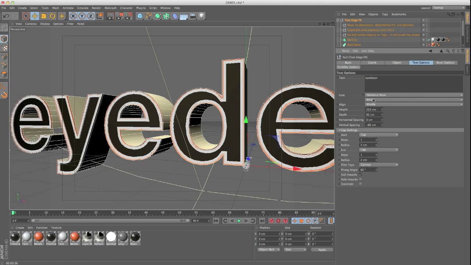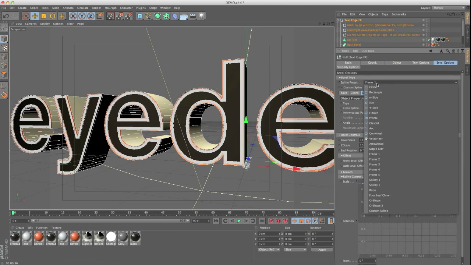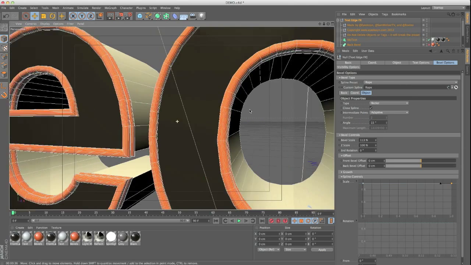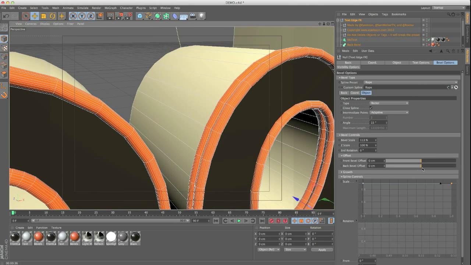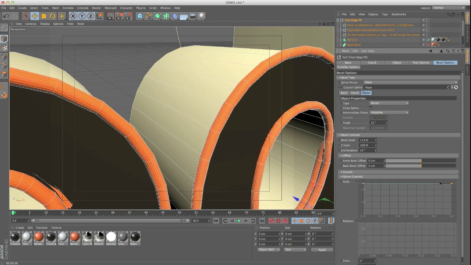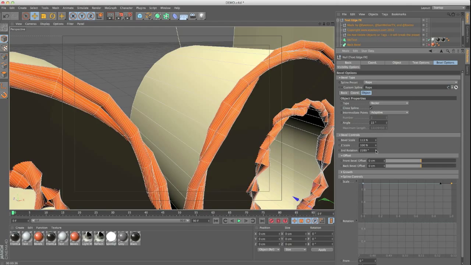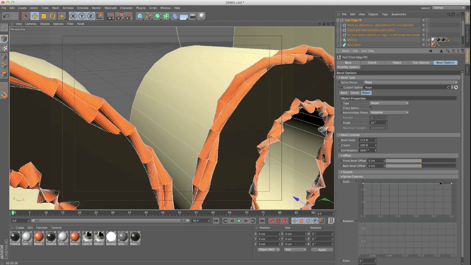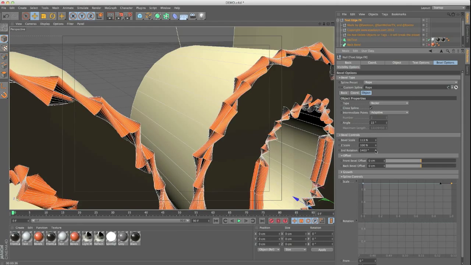Let's go into the bevel options again, and you also have a rope function, which is really nice in conjunction with if you really jack up this end scale really high.